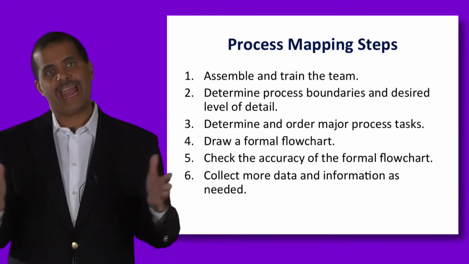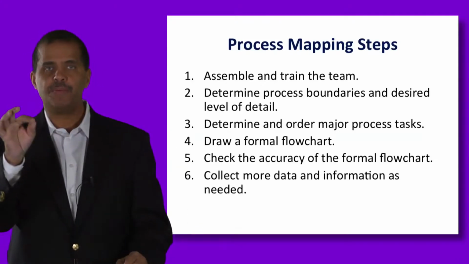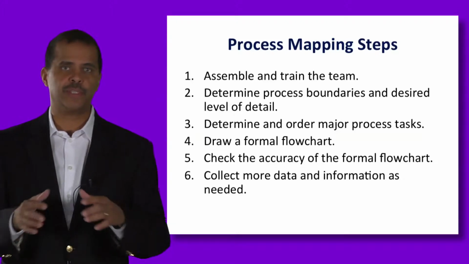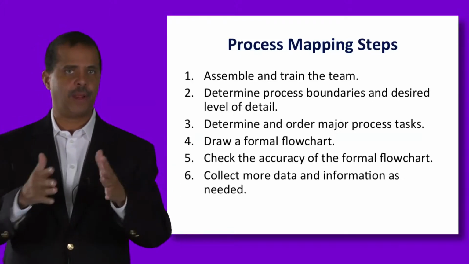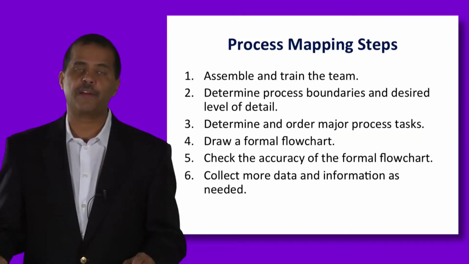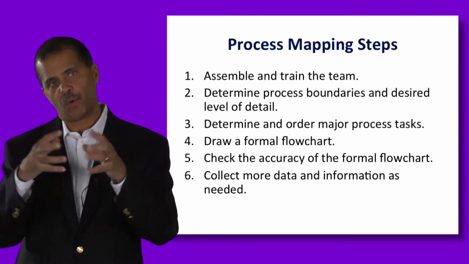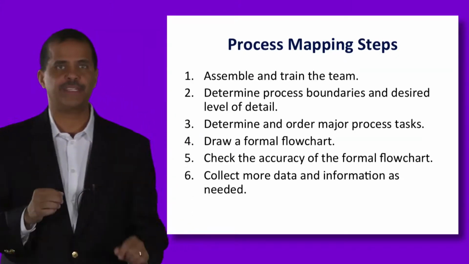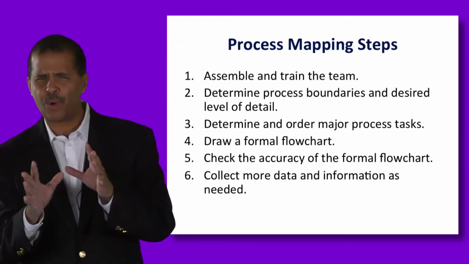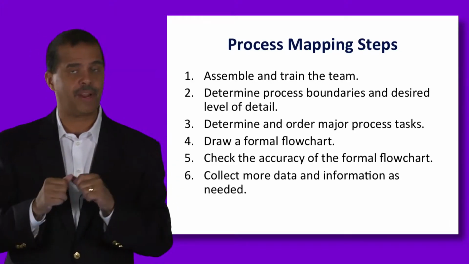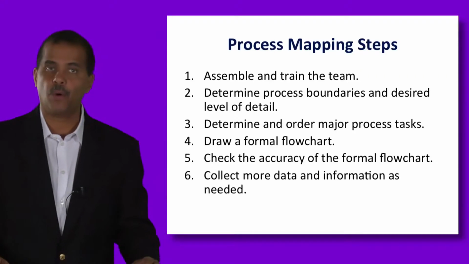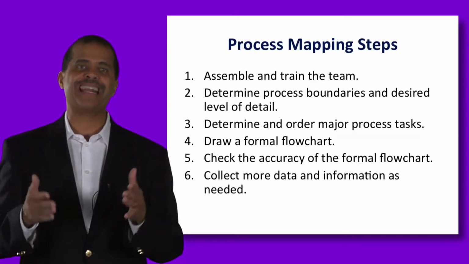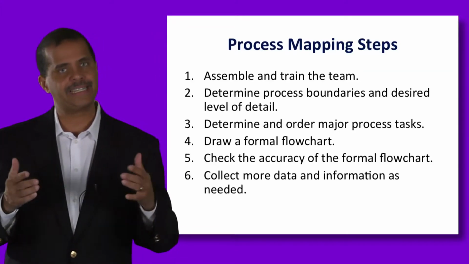So number 4, once you gather the team together and gather this information, then you begin to map out your process flow map. You can use Microsoft Project, you can use a software called Visio, you can use Office Suite by Microsoft, do it by hand. There are a number of different tools that you can use. Number 5, check for accuracy. So this is when you're working with one team to develop the process map. Then once you have it pretty well developed, you want to hand that off to another team, so that way they can verify it, validate it, and say, no, this isn't quite right, what about this? And in some cases, if it's an admitting process, or a scheduling process, or a registration process, or a discharge process, maybe you also have patients take a look at it and family members. Number 6, if you identify any gaps in that verification process in step 5, collect any other additional data.